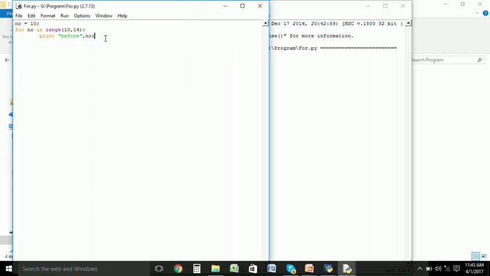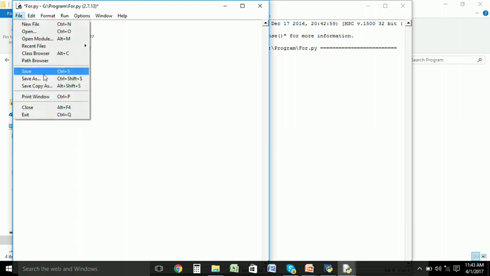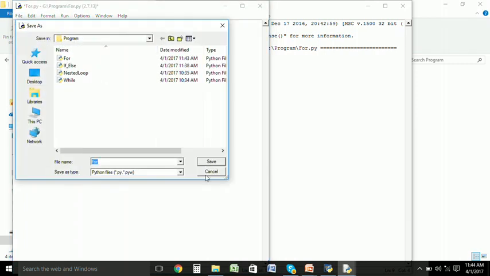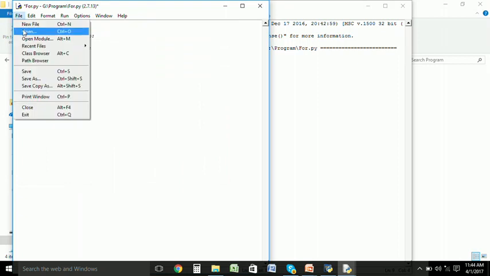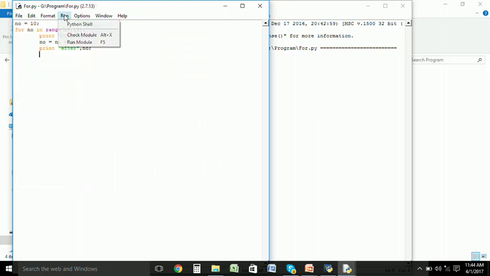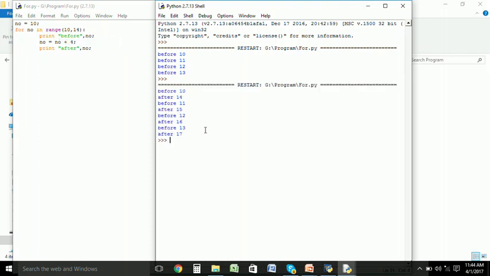So in this code, if I try to modify the variable, see here before number was 10 initially. Now I am modifying that number. The number is going to become 14. I am printing that number. Now let's see what happens if I run this code. Initially the number is 10, then number becomes 14. I am printing 14.